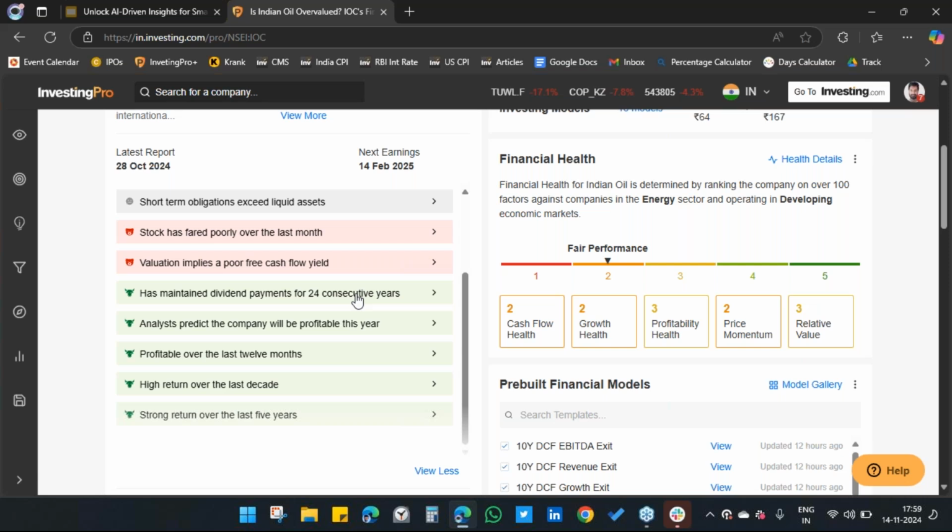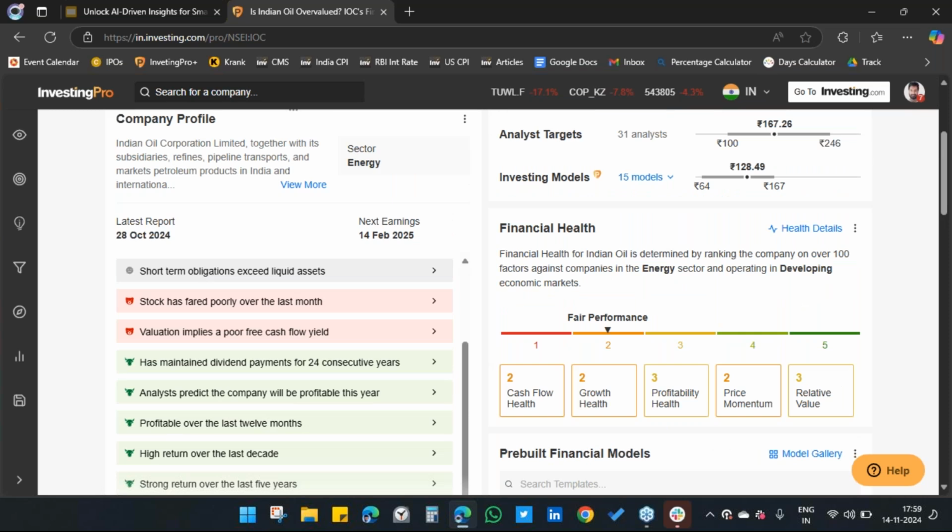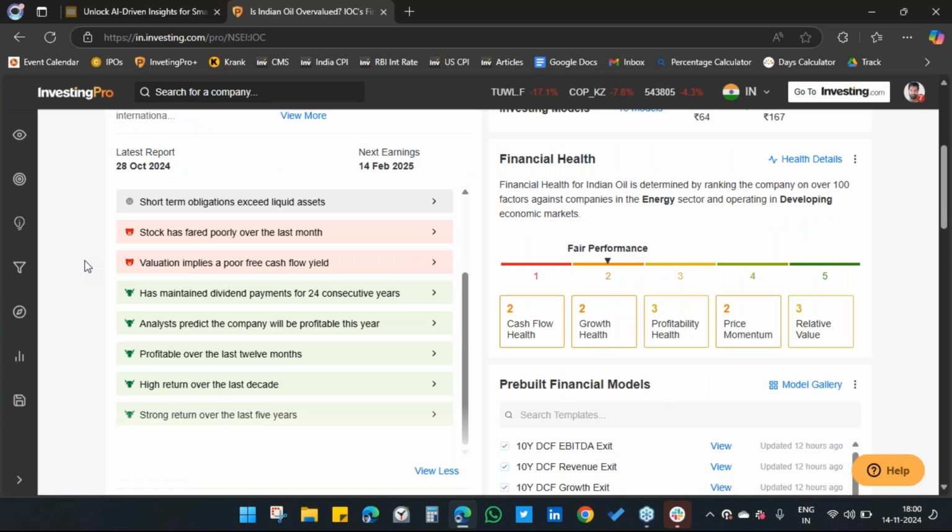So, I mean, it's all up to you which kind of information is more meaningful to you, and then you can act upon it. This is what Pro Tips is all about. And you can get this bite-sized information on every stock, every listed NSE BSE stock, plus the global stocks as well. So you can combine it with the fair value, you can combine it with the financial health score, which I've explained in my previous webinars. And you can also look at the health score to make a decision. And you can combine Pro Tips with other tools and other analysis to further refine your decision making.